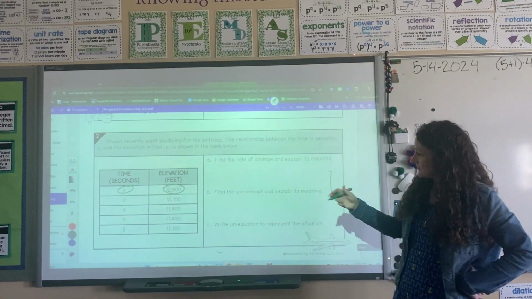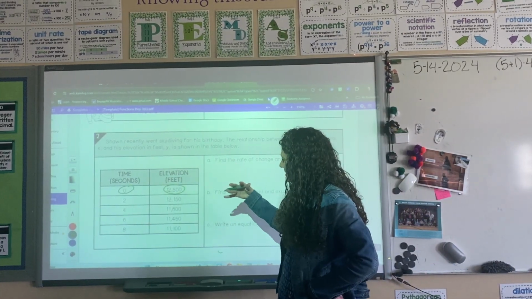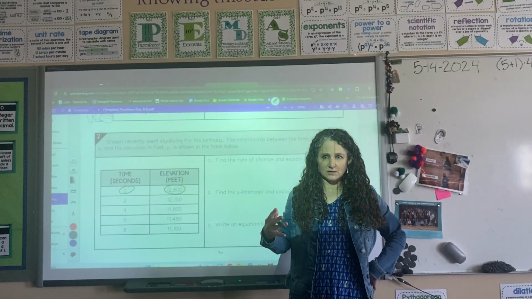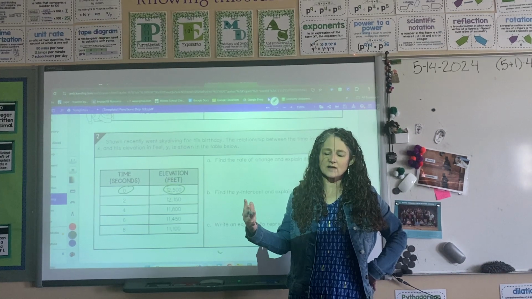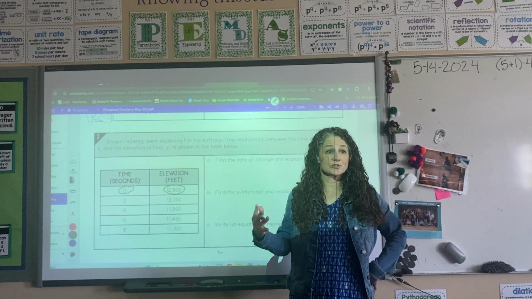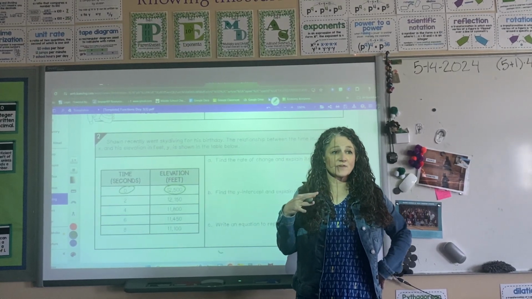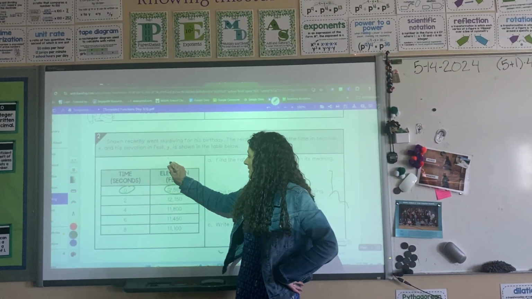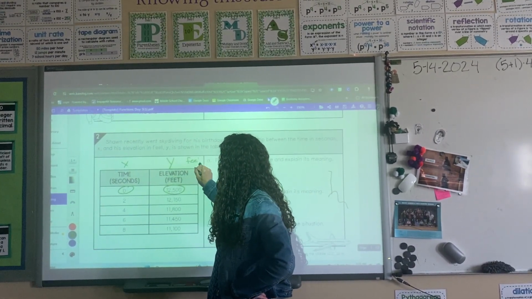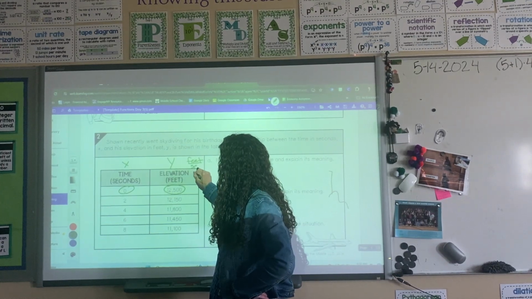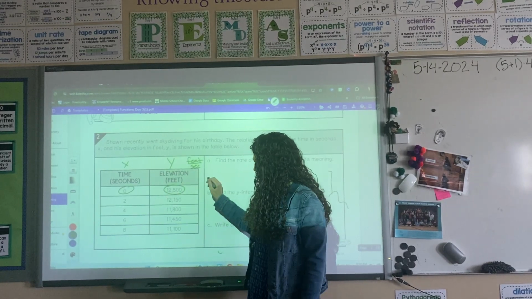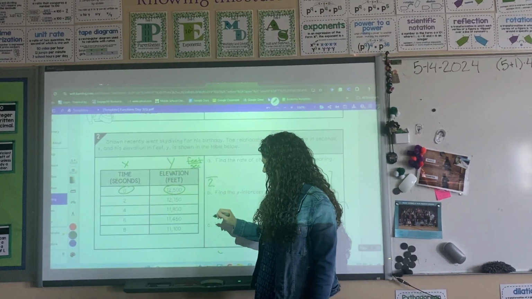But let's look, okay? So what are our units going to be? When we fall, how fast are we falling? Like, tell me, how fast would I fall? Something feet per second, right? Yeah. So our units are going to be feet per second. So this is our y, and this is our x. It's feet divided by seconds, right? So in 2 seconds, how far does he fall in 2 seconds?